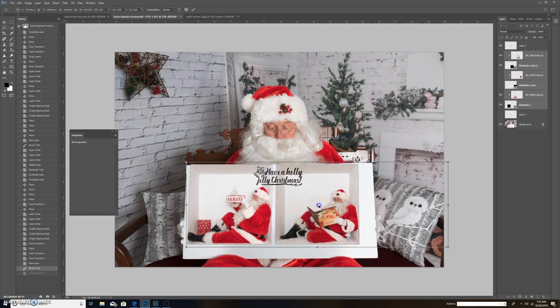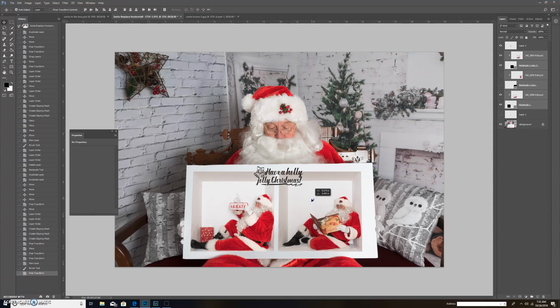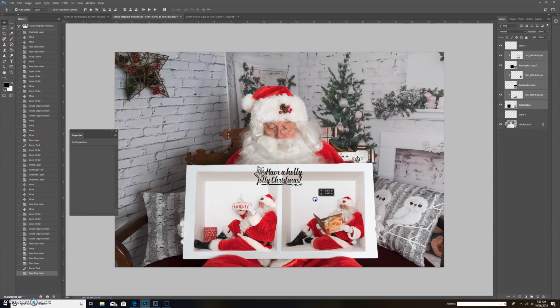So say you only have 2 children or 2 really good pictures that you wanted to use. I left this canvas a little bit big, so for example, you can just do 2 images on the canvas like that, and it'll work as well. So that was the purpose behind leaving it like that.